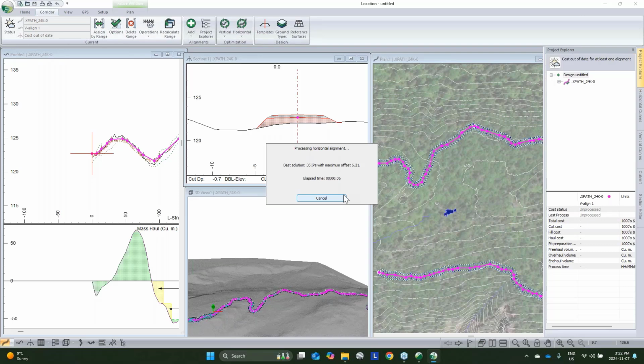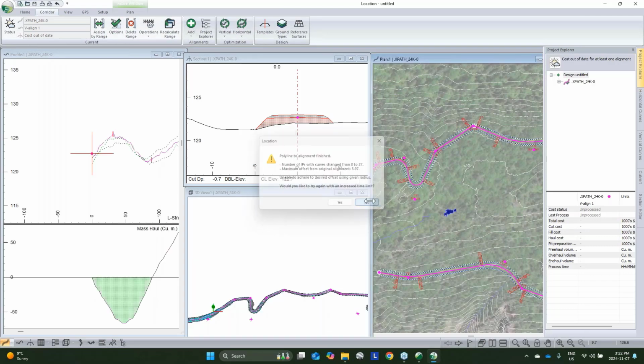Now with this, it's going to try and reduce the number of IPs, so the number of curves to stay within that tolerance. And here I suspect this won't actually get below that 2 meter mark. In cases like this, where when I ran my A to B and B to C, I didn't just have it going perpendicular to each other. I've allowed it to deviate a little bit more. So it'll still try to reduce that, but it's probably not going to stay underneath that limit. But it'll still largely comply with what we're looking for. So there we are.